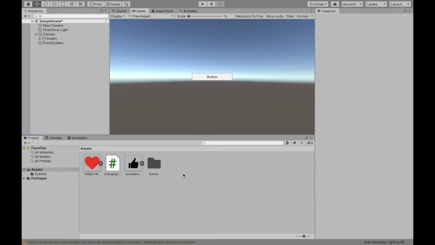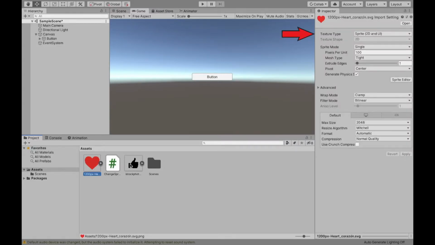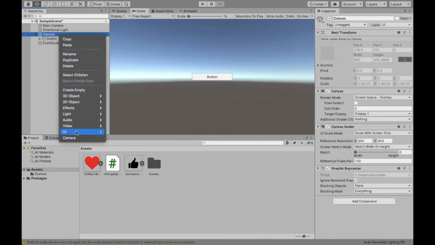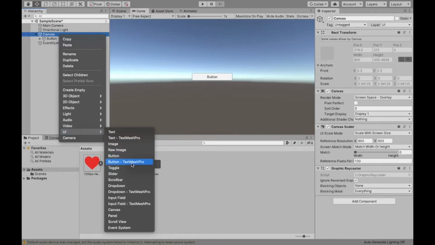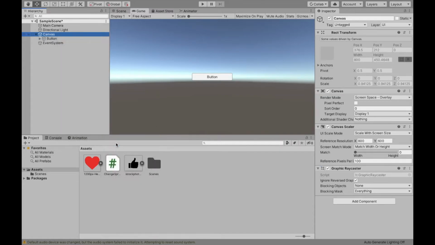Now again, I'm changing my photo. So let's say I want to go from my heart and then while the button's held to this thumbs up. And then obviously when I let go, we want to go back to that heart. So make sure if you're doing this with images that both of these are sprites, because although it seems that we are changing the image, we are really just changing the sprite component of the UI image.